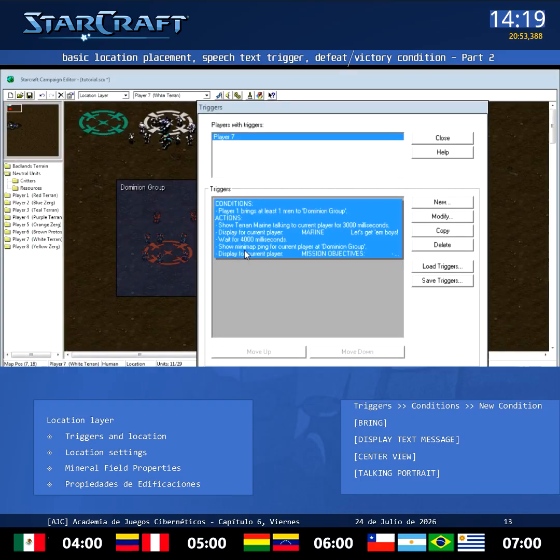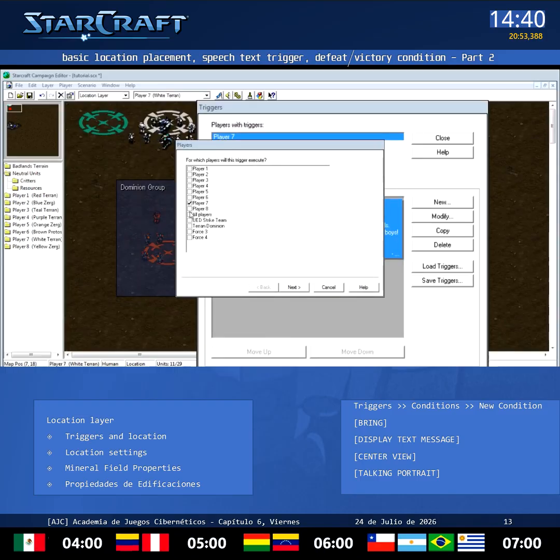And if you're wondering, oh, DK, in the mission objectives you said your hero has to survive, how do you do that? Easy, guys. The same thing. Go to new. You can either click player 7. Okay, why is this thing not showing again? Okay, whatever. Screen capture this. Yeah, okay, so you can either click player 7 or the UED strike team, doesn't matter.